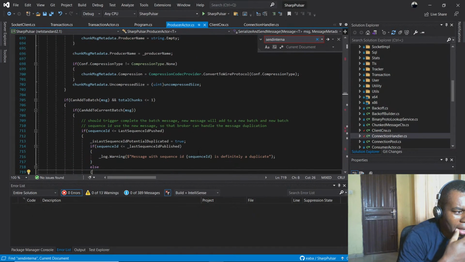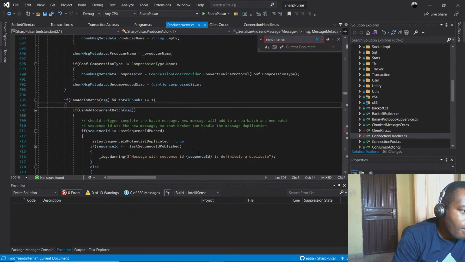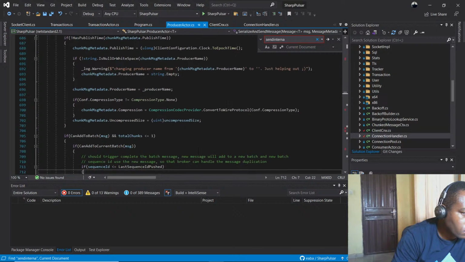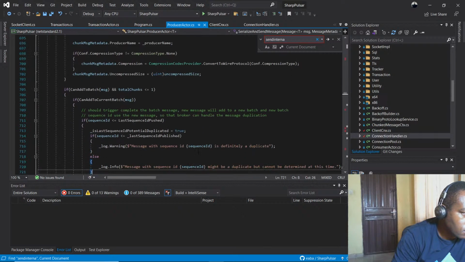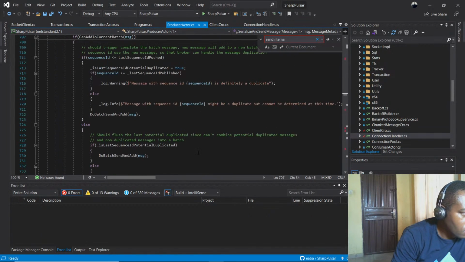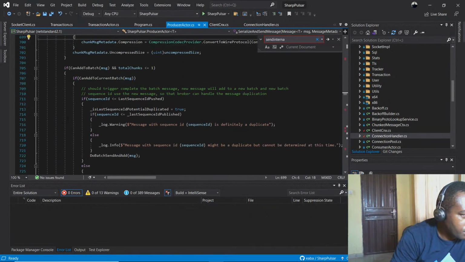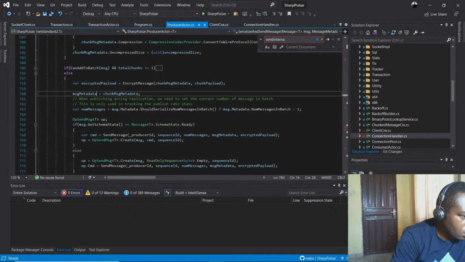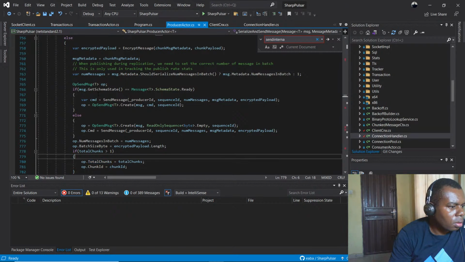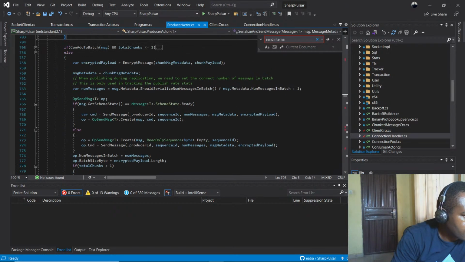You can add batch. This has to do with batching, so let's go. So what we are saying here is encrypt message.